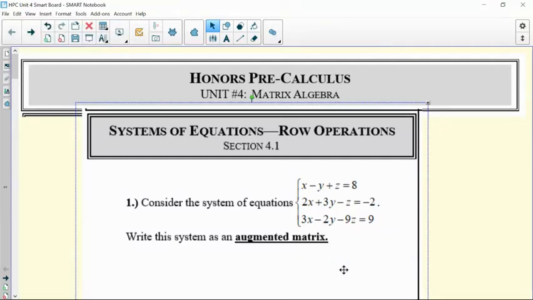Okay, so we're going to start looking at matrices or matrix algebra, and just so you know, this is really just kind of an introduction to matrices, and there are classes beyond, once you get past college, once you get past calculus, where you study these in depth. One of the classes that you would take right after multivariable calculus is called linear algebra, and you do a lot of things with matrices, and you start looking at it from a theoretical point of view. But matrices are a great way to organize algebra, right?